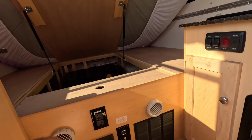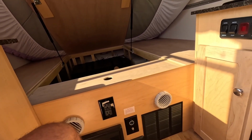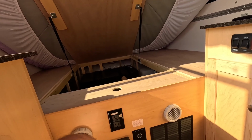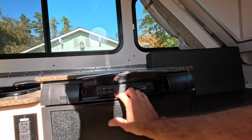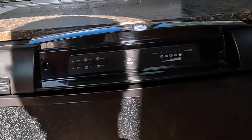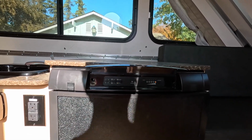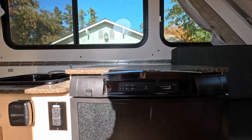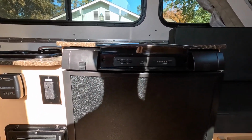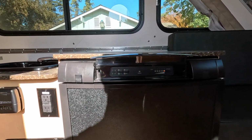And you actually hear that kind of starting to run right down there. So that's probably like a little fridge vent. So you can hear that thing running. All right, so let's turn this over to gas. So you just had to hit this button. So you can hear it trying to ignite right now. There we go. It says it's running on gas right now. I think we're probably good. So I think that actually is probably your best power source is gas, even better than 120 volt. But yeah, it seems like it's working. We didn't get a check light and we don't hear it trying to ignite again. So I think that ignited it and now it's running off of gas. So that's cool.